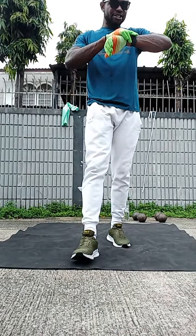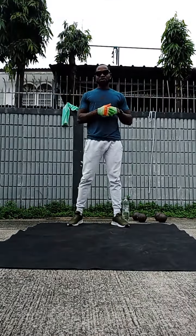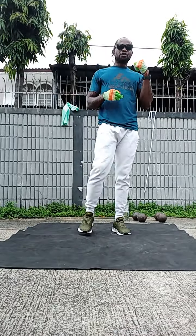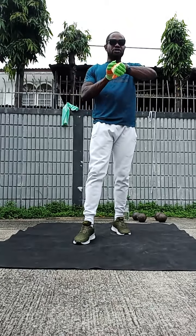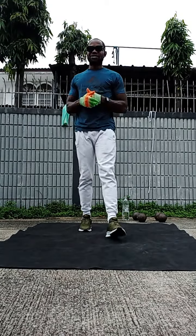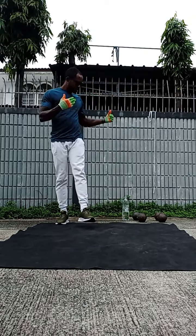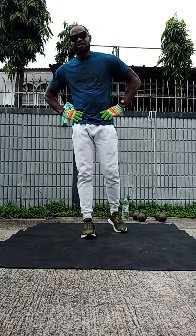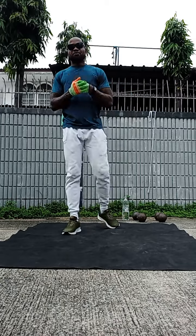Let's burn that fat and build muscle at the same time with this super 10 minute workout, guys. The time is set for 10 minutes, so to not waste time, just button up your shoes and get ready. We have two dumbbells, water, and mats on the ground, because we're going to use body weight.